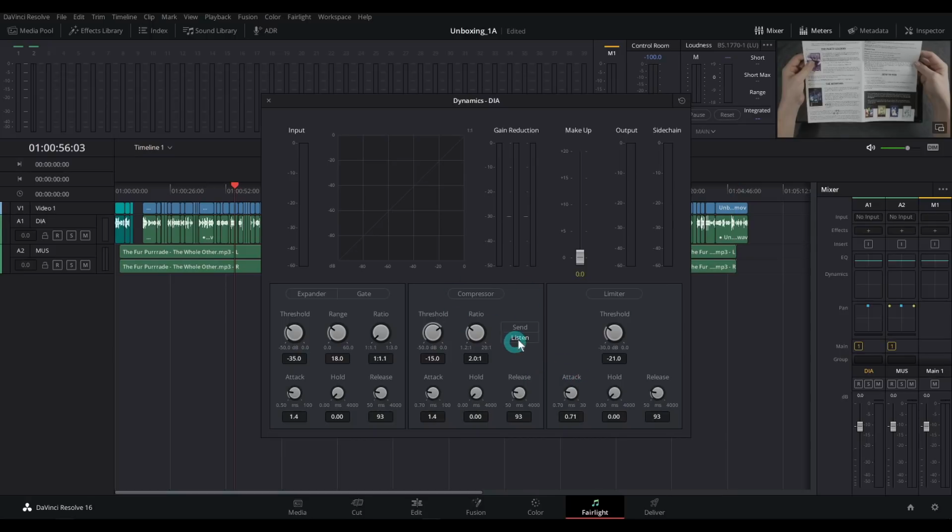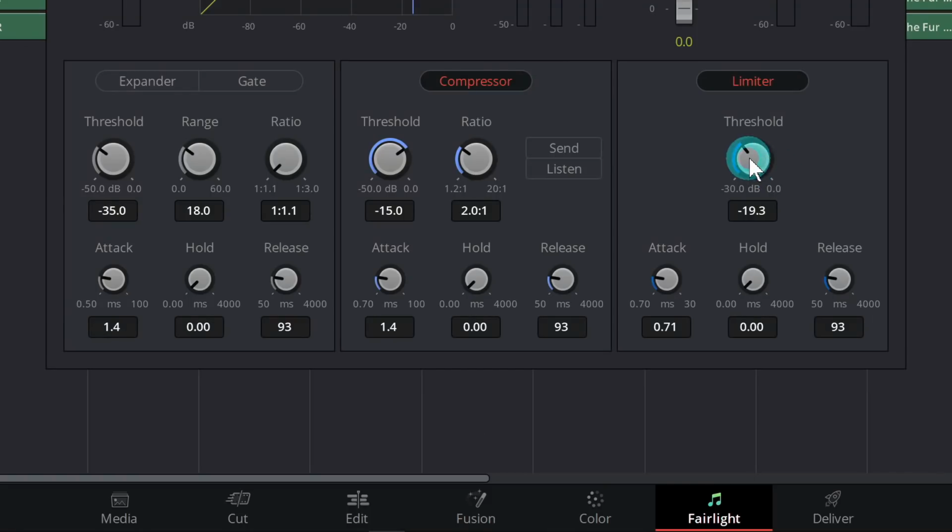This is just a collection of different filters we can put on our audio. We're going to use a couple filters. We're going to use a compressor and a limiter, so we can turn on whichever ones we want to use. The limiter makes sure that things don't get way too loud. So this threshold knob is basically how loud anything can be. And what I like to do is set this at like -3, something like that.